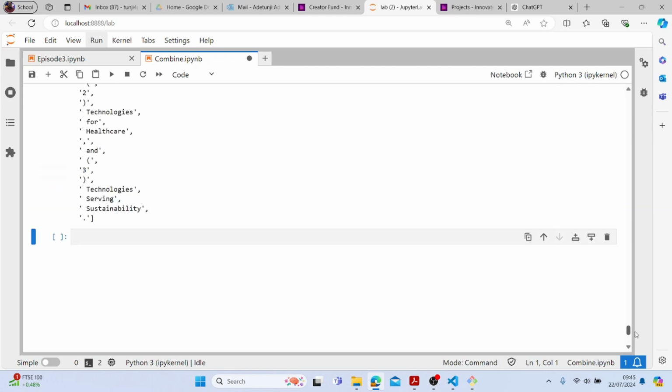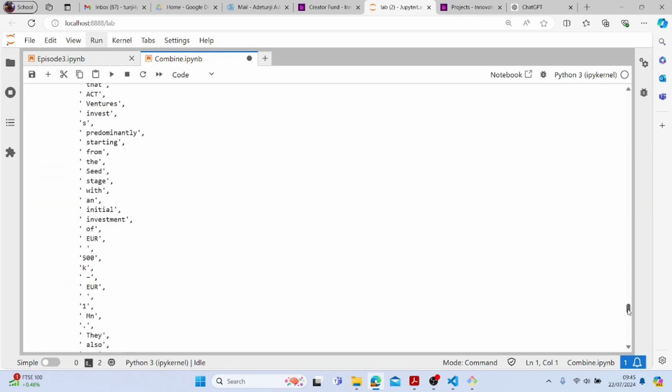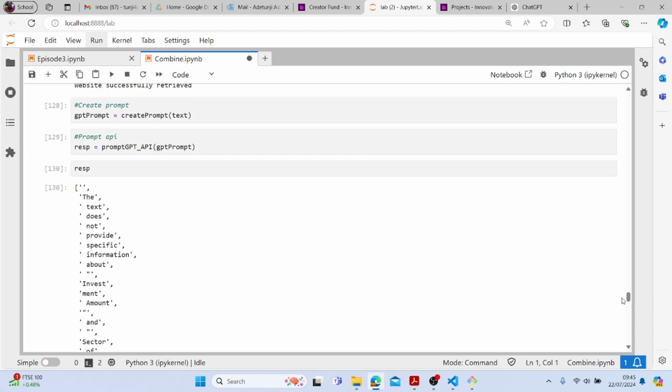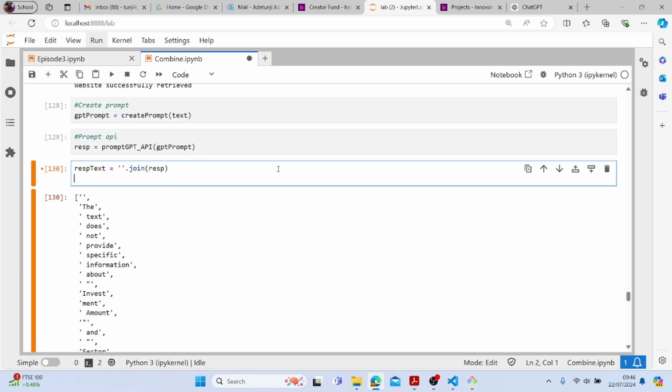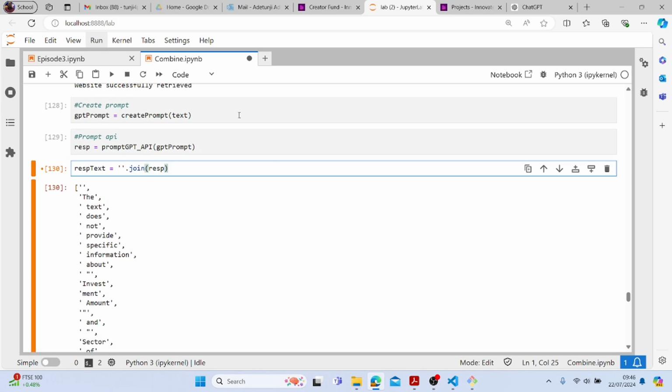So from here we now want to get our text and format it in the form that we want. Let's say the response text is going to be response, and we join this response for us. After joining, let's see what we have.